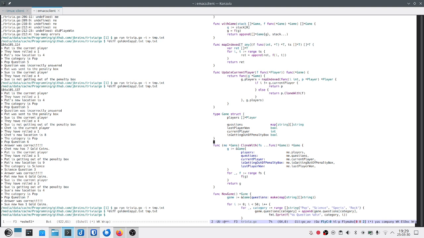And other languages have more syntactic sugar to make this sort of way of writing code easier. I mean, you can do it in Go. There's an example of doing it in Go, but other languages do make this easier from a pure syntax point of view. And I may try to do the same exercise in a language like, I think the good example would be Clojure. I don't think this exercise is available in OCaml.